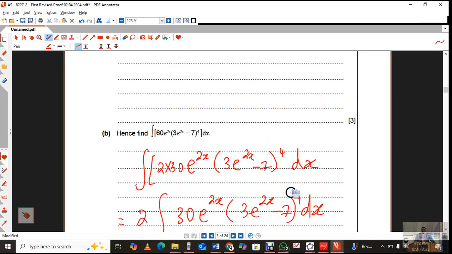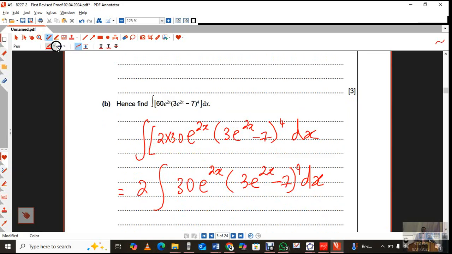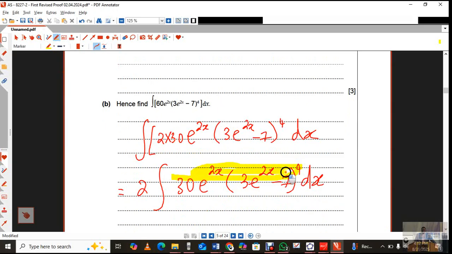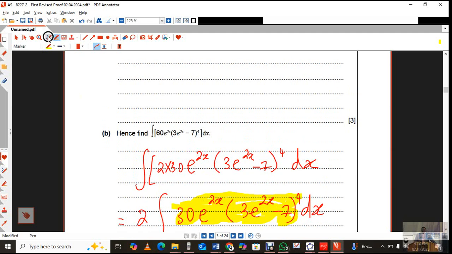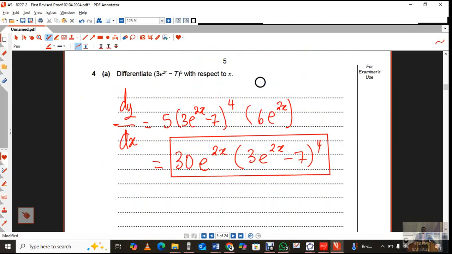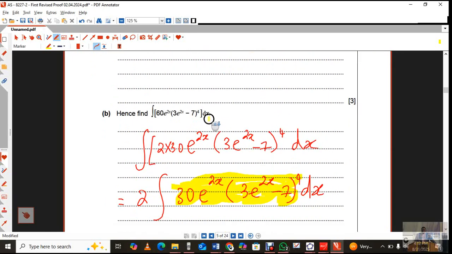And if you look at this, this part over here is definitely identical. Integration is the reverse of differentiation. You have to reverse by differentiating, and what is it that you got? What was the original thing? It's this over here. That gave us this. So I'm just going to put that in the place of when I integrate.